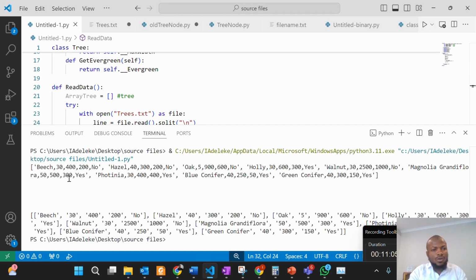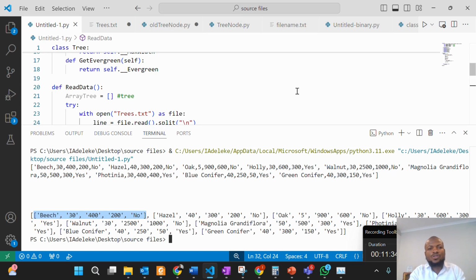Okay, so if you take a look at this, this is one item in the array. Everything is one string. This is another item in the array. But we don't need this one. We need each of the items. Do you understand? So what I did was create another array in this whole array and separate each of these in the new array. So this is the new array. Is that understood? So each value has been separated.